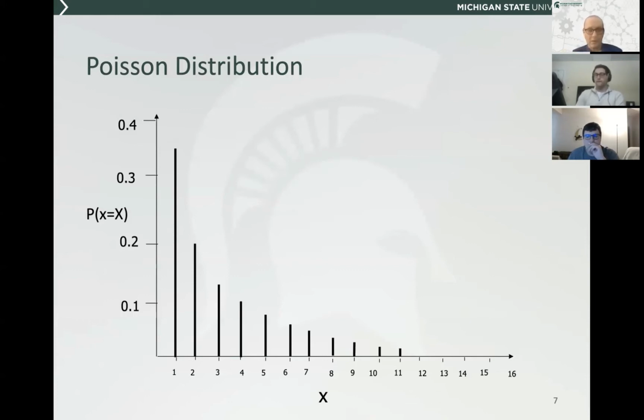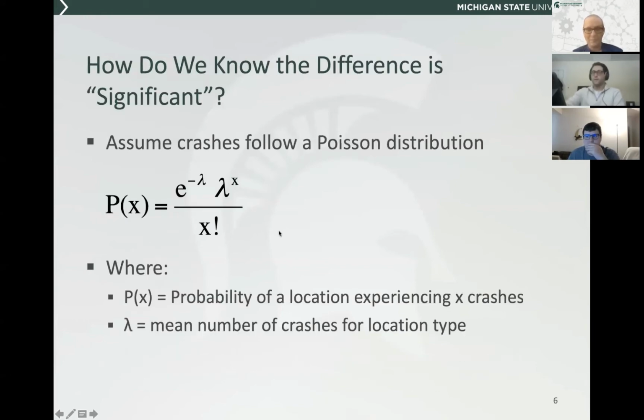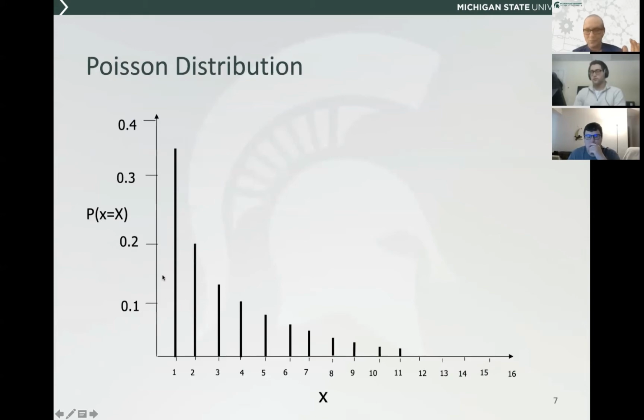And so in terms of trying to figure out whether or not we've seen a significant reduction in crashes, we could basically go back to the formula on the preceding slide, and using the pre-treatment average here, we could just determine how likely it is that we would experience X, where X is just however many crashes we experienced after the fact. So that number or less, okay? So we'd be focusing then on the leftmost tail of that distribution, which in this case doesn't really look like a tail given how small that mean is.